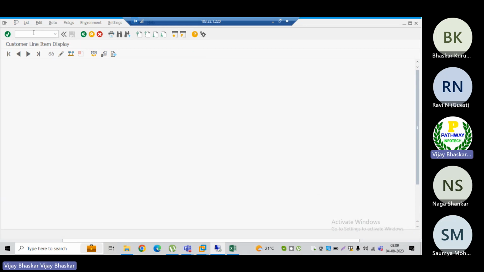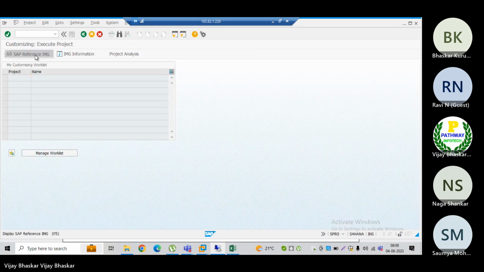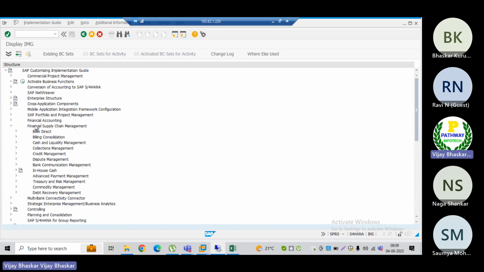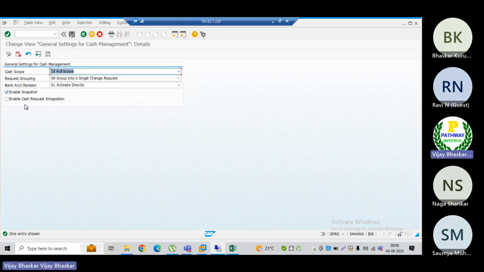If I go here, financial supply chain management, cash and liquidity management, first general settings, define basic settings. This is the important functionality and it is the heart of bank accounting.